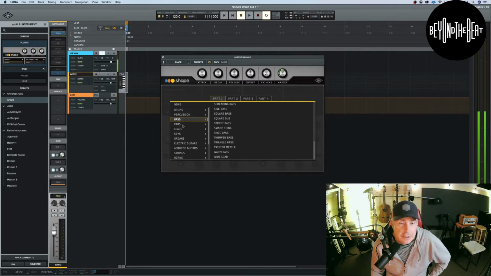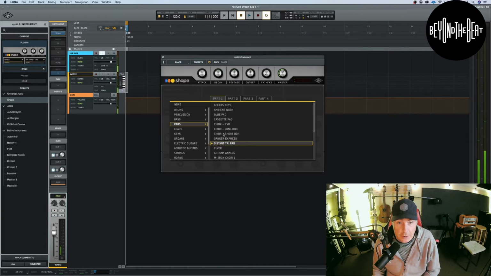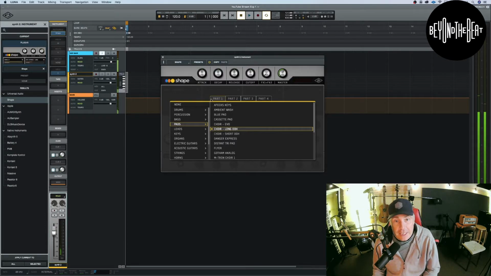One thing, just to dive a little deeper into this particular synth engine, is I'm going to go to pads, all right? And we'll find something that we like. That's kind of cool, right? We have our monks, Sir Monk 1, Sir Monk 2, and Sir Monk 3, Brother Robin. And so we could keep part 1 as the monks, all right?